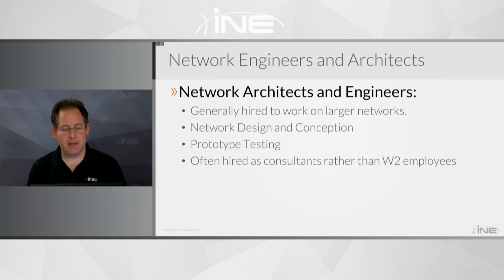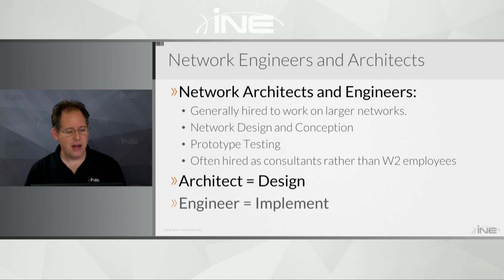And one other thing I read, I thought this one was kind of funny. The general rule in tech, an architect usually implies a higher pay grade than an engineer. Architects get to sit in rooms and think and draw on whiteboards. Engineers are those lowly guys who actually go implement things, deal with the problems, and get their hands dirty. So that's sort of a general difference between network architects and network engineers.